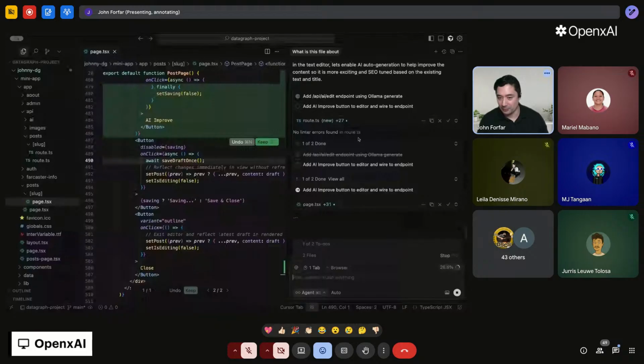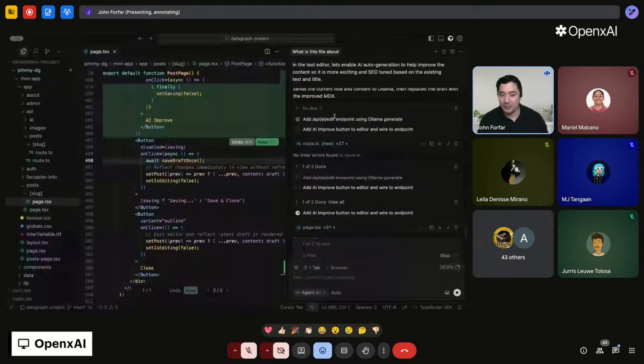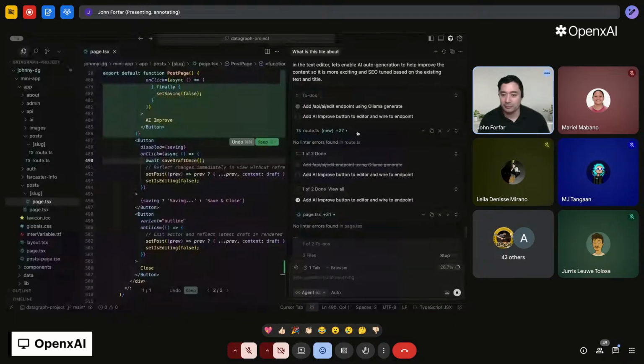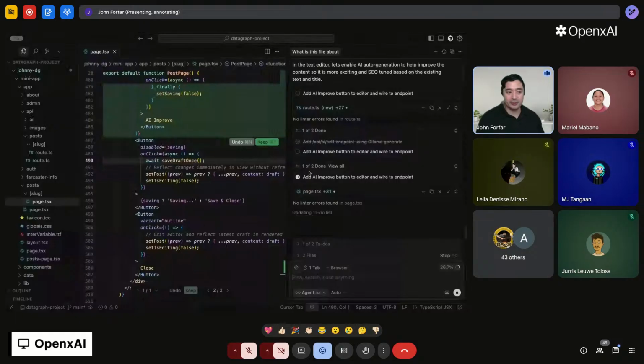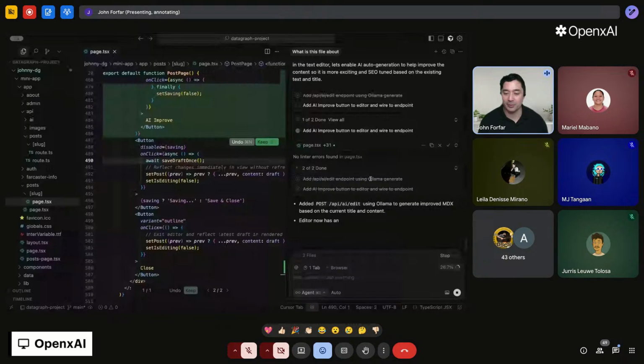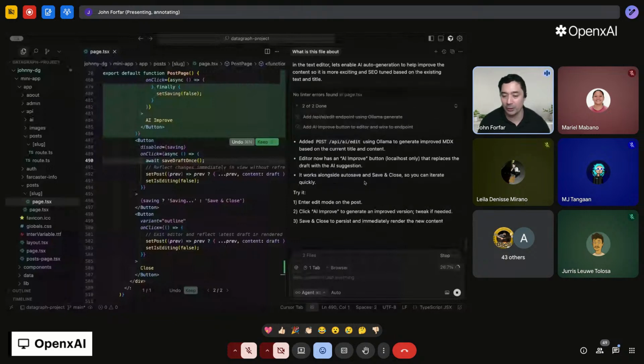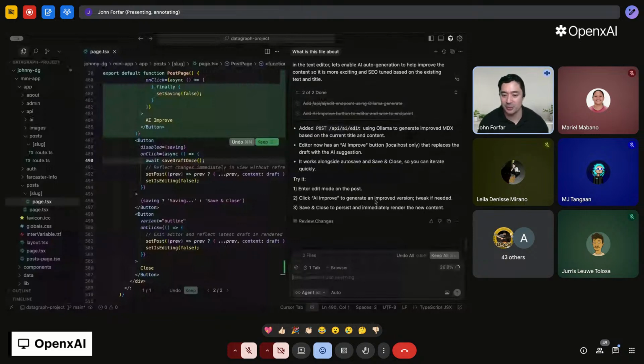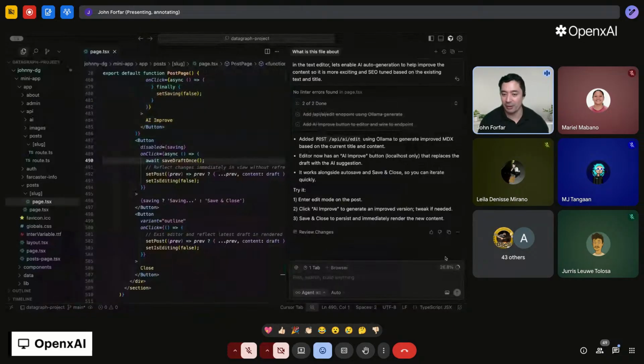Okay, so it's creating an endpoint to talk to a Llama in the back end of my computer. It's adding an improve button to improve the current content of the blog post and make suggestions. And then we'll see how that UX, user experience, looks. Maybe I'll want to tweak that. I don't think we'll have time after this change. But yeah, the main thing is to see how far we can get with AI and vibe coding, and try to do it, not have too many errors.